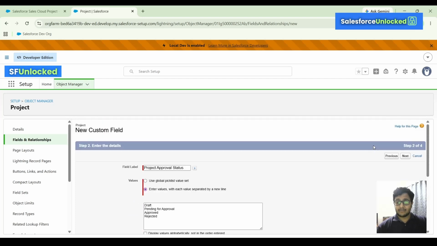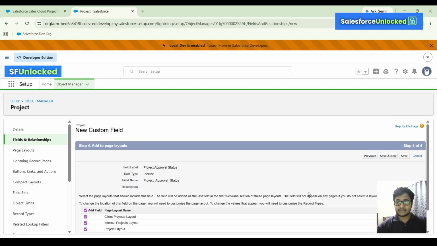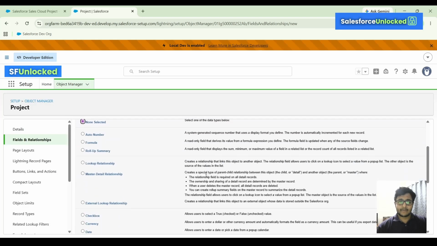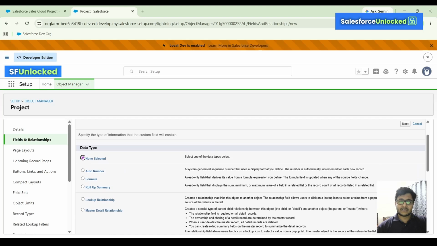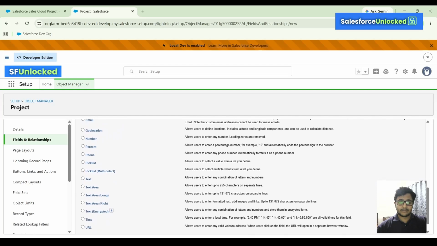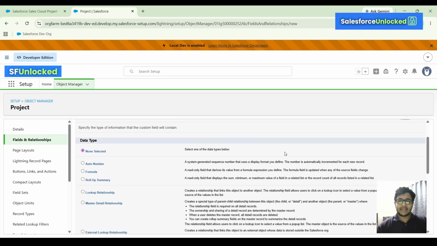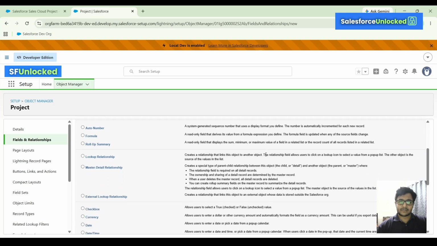I will keep the profile visibility of this field as is and click next. I will add this to all the layouts and click Save and New. Okay, the next field which I need is the user lookup, which will capture the approver user. So it will be someone like the delivery manager, or we can say project manager.